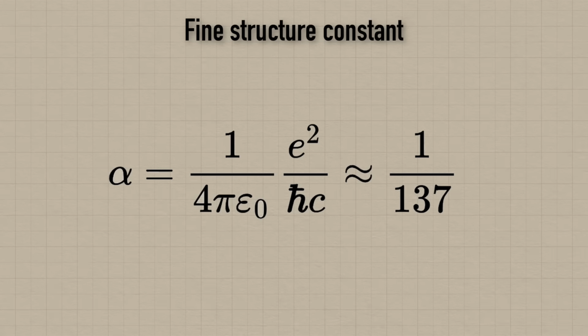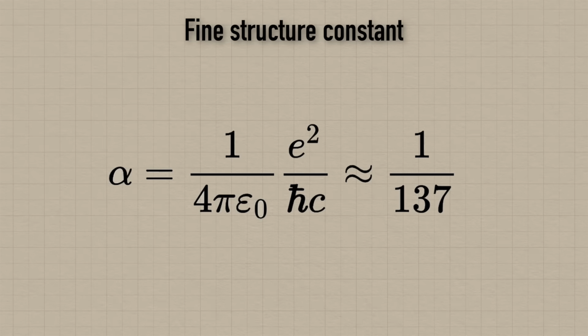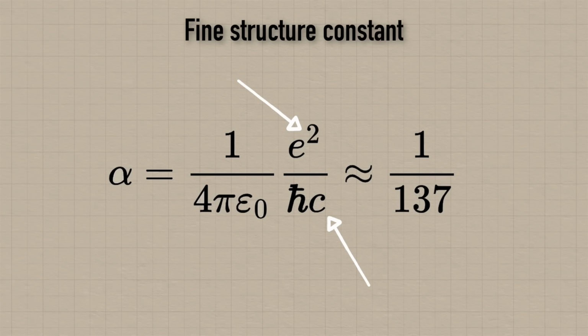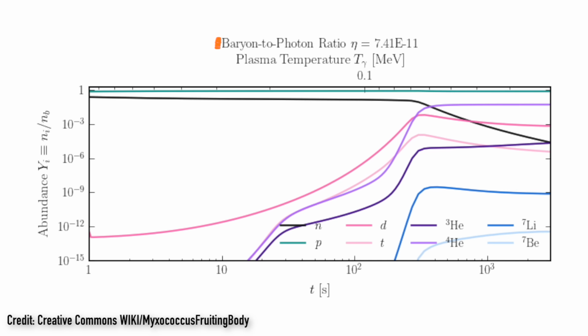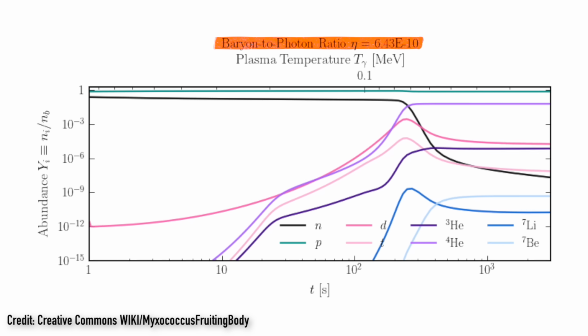Things like the fine structure constant, alpha, which measures the strength of electromagnetic interaction with particles. It's defined by lots of other physics constants you might recognize, including the speed of light, the charge of a proton, Planck's constant, and the electrical permittivity of free space. Perhaps in the first few seconds of the universe's lifetime, the conditions are so extreme that this actually changes the value of these physical constants. Enough to shake up that cycle of reactions and change the Big Bang nucleosynthesis predictions.